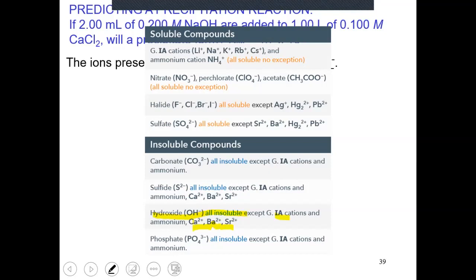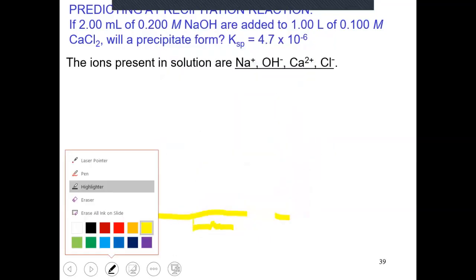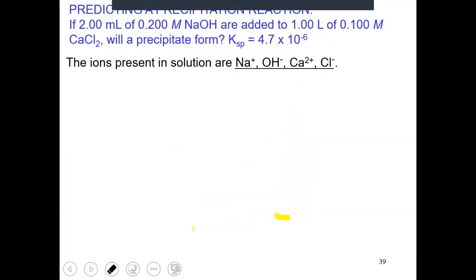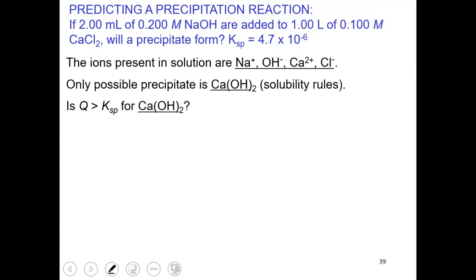All right. So let's go ahead and go here. Let me get those markings out of the way. All right. And let's come back here. So the candidate that we have is calcium hydroxide. That's the one that might be sufficiently insoluble that it might form a precipitate. So that means probably that the KSP they gave us was actually for this compound, right?